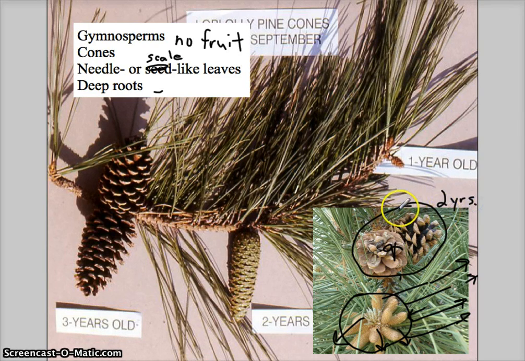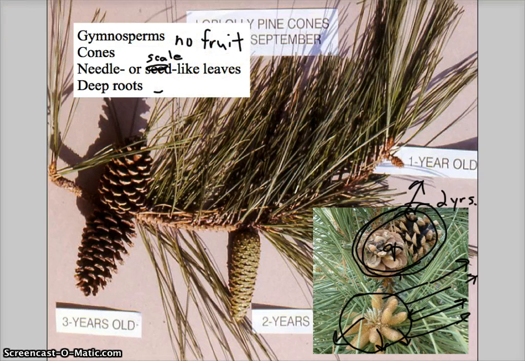So that's why most of what you see is going to be this female pine cone, and that's what they look like, because they're just going to be on the tree a lot longer. The seeds mature eventually on the pine cone, and the scales open. Then the wind carries away the seeds. So these will eventually open up, and the seed will then fly out whenever it is the case. Now, those are gymnosperms. Now remember, gymnosperms have needles, cones, sometimes scale-like leaves, and they do not bear fruit.